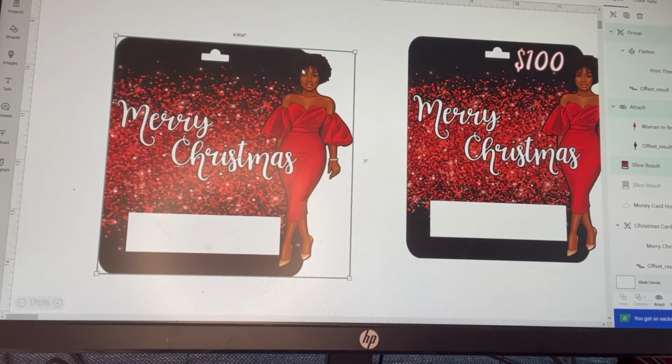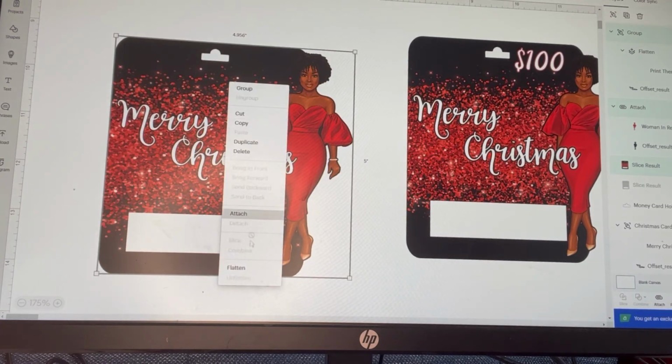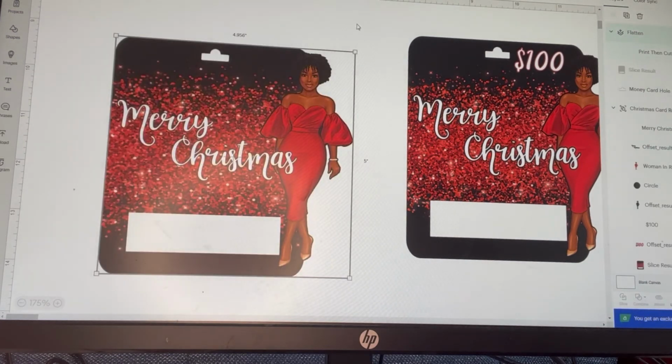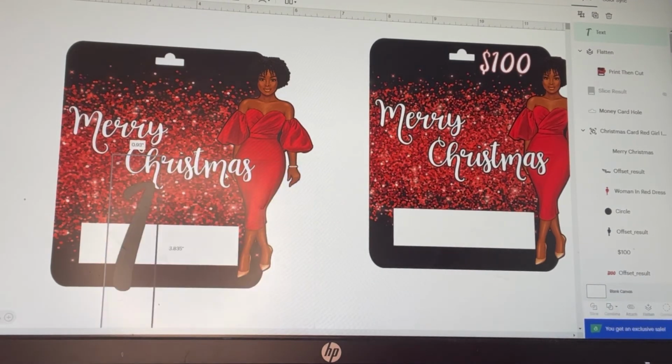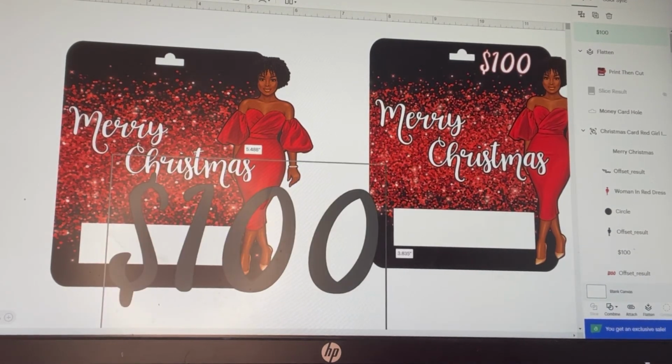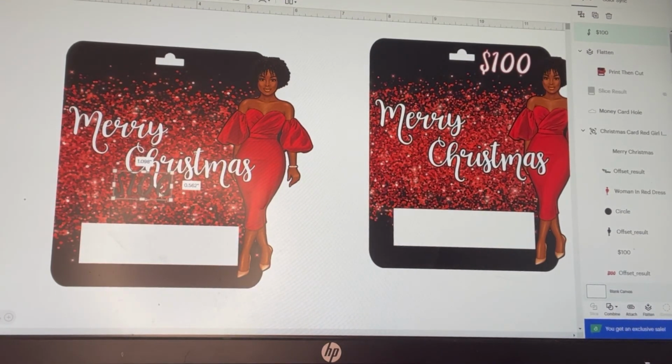So now what I'm doing is I'm going to select everything and I'm going to right click it and I'm going to flatten it. So now it is all one image. And the last thing that I need to do is put in the dollar amount. So again, I'm going to go into text, type in my dollar amount, make it whatever size that I need it to be, put it in a location where I want it to be, change the color of the font.